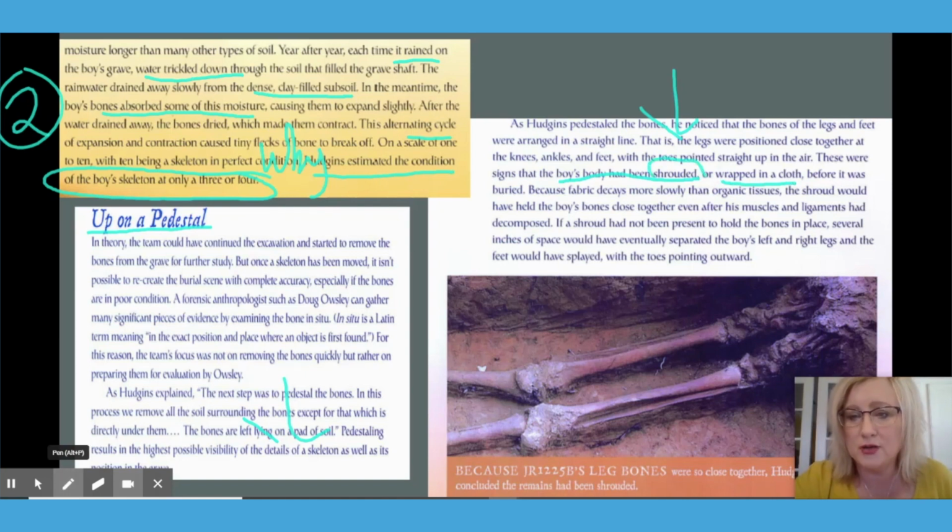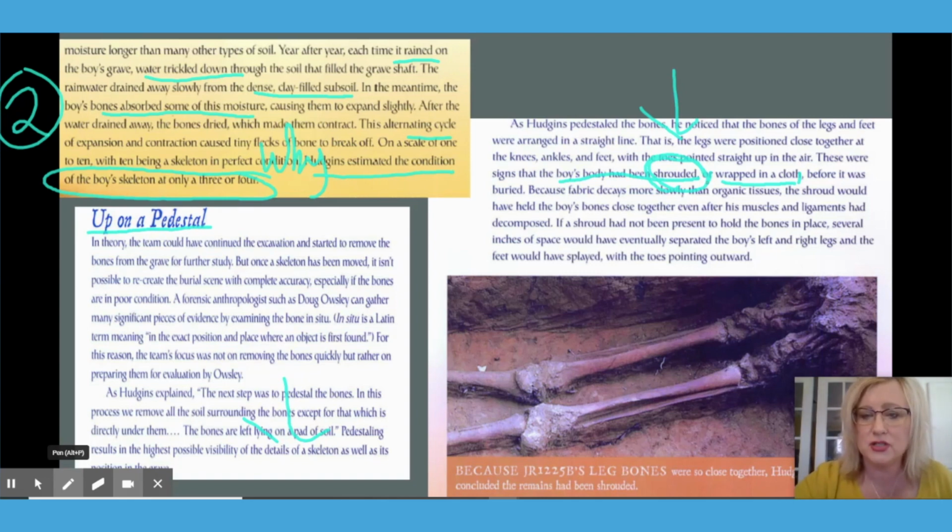Now, shrouded is one of our vocabulary words for this chapter, so we would not want to use that as a level 1 question. In fact, you want to caution your students to not use vocabulary words as a level 1 question, because it could be a very easy one. If you notice, this one is shrouded, comma, or wrapped in cloth. So your definition is right there easily for you and for them.